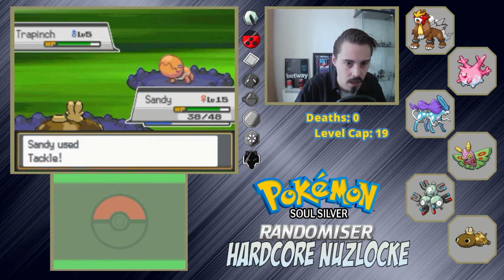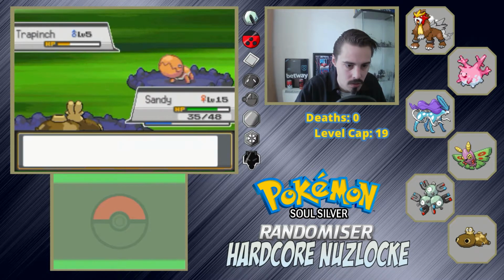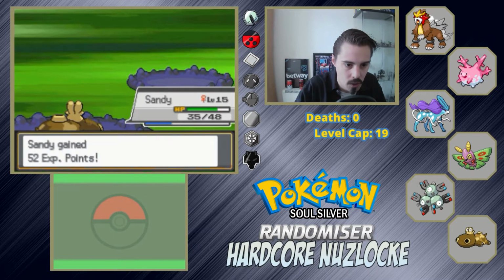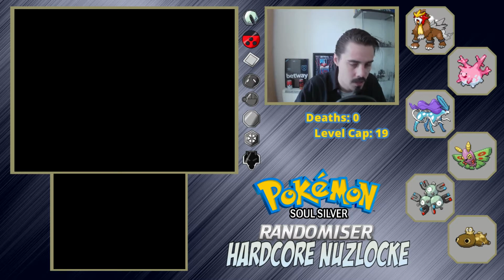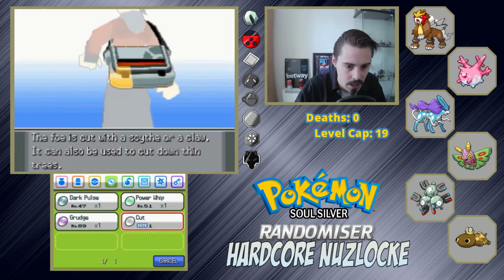So Sandy with another tackle, another big hit. Trapinch once again uses a bite. And we finish off with a second tackle. Not really worth a lot of experience, but every little helps, especially when we're trying to get Sandy up. So let's have a look at our bag.